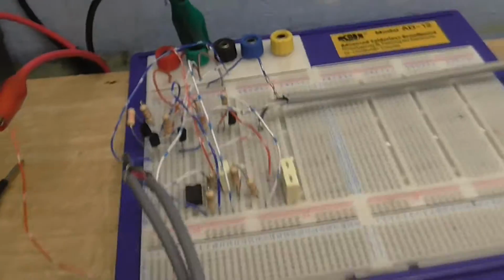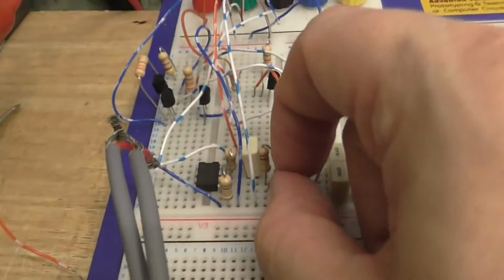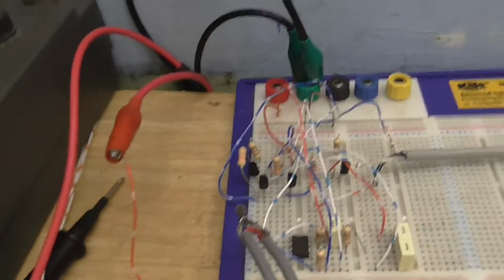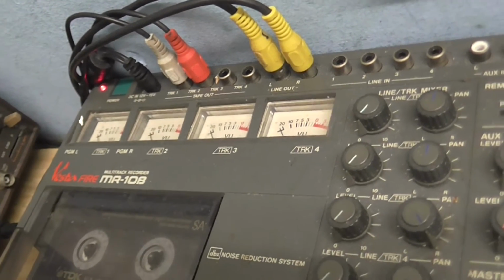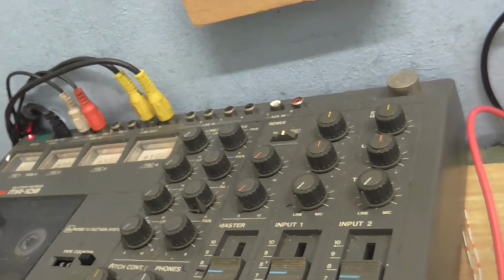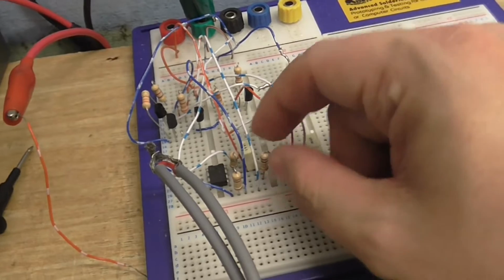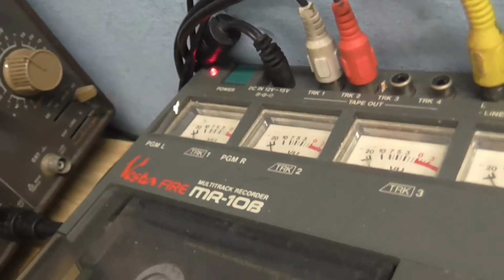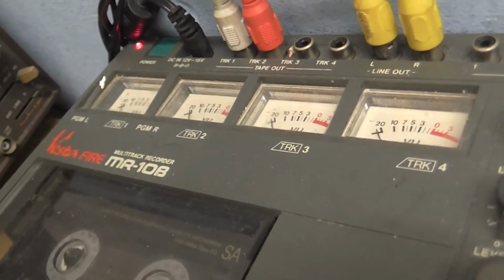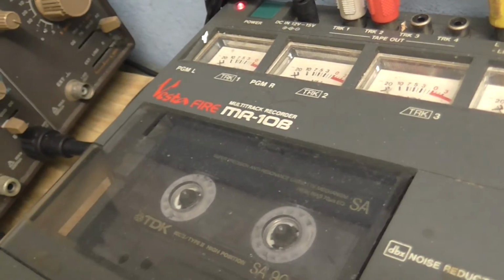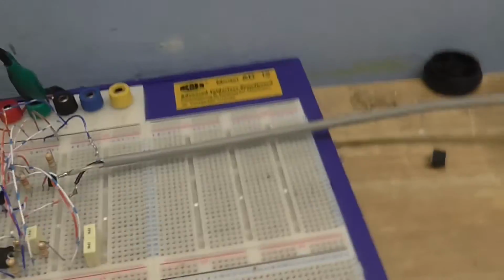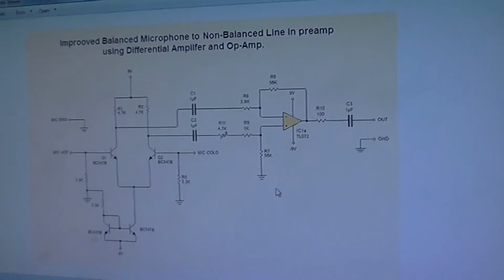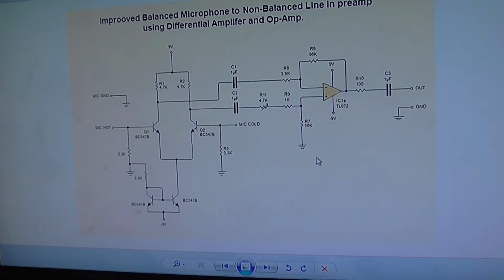Now the other thing I'm going to show is that if I just have one side of the op amp connected, so this is the inverting input connected, so just the inverting input connected to one side of the differential amplifier, you can see it's doing its thing there. Now I'm going to connect the non-inverting input to the differential amplifier, and now look, there's barely any signal getting through whatsoever. So again, I've not one single bit of a clue what's going on. So if anybody does know what's going on with this, and why I'm getting such weird results, then please let me know, because I'm losing sleep over this now.